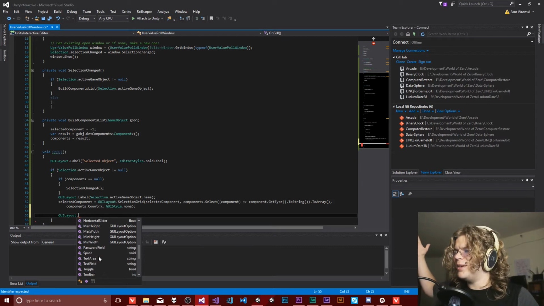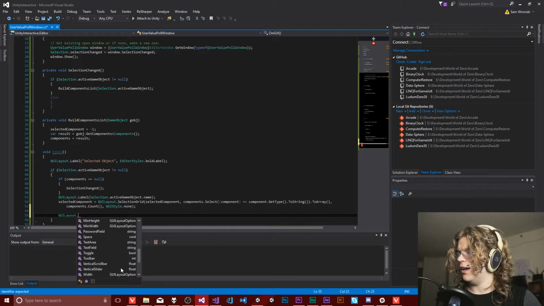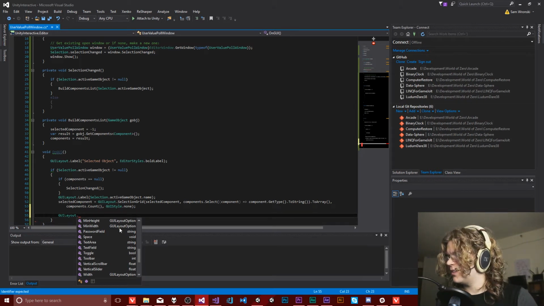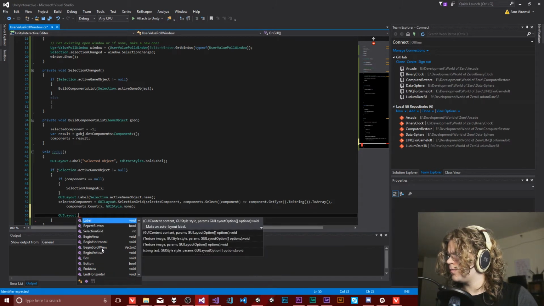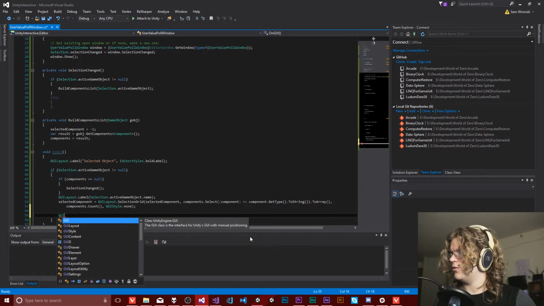Which, admittedly, probably is a good idea. I should probably use that more, and normally I would, but I think, I don't know. I feel like we're here, and it should just be there, but it's not. So we've got toggles, we've got spaces, that's not what we want. Heights, flexible spaces, some positioning things. Yeah, I don't see anything that we could use, unfortunately.